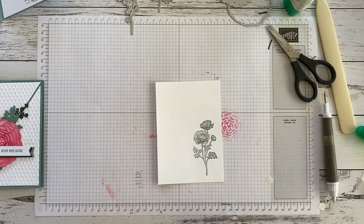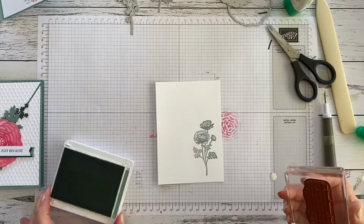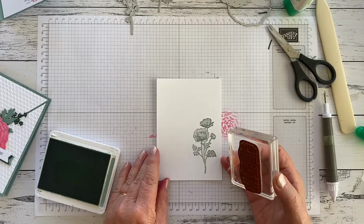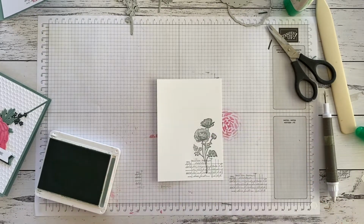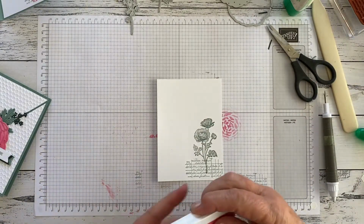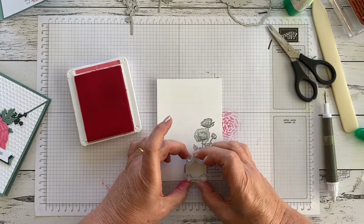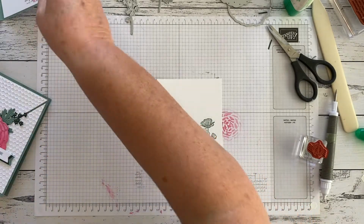Okay. My second favourite image is probably this little scripty stamp. I'm just going to make sure that I've got it the right way up, because as you know I don't really like putting the stickers on the stamps. So I'm just going to do one there, and then to just give it a bit of punch, I'm going to add in the little postage stamp in polished pink, just to give it some lift. And that is going to be my inside.